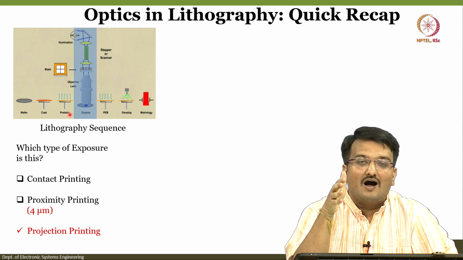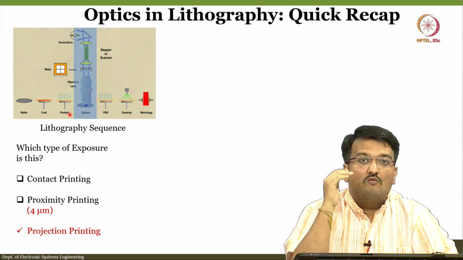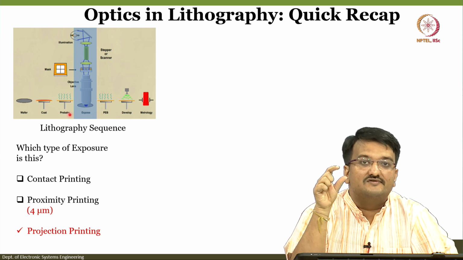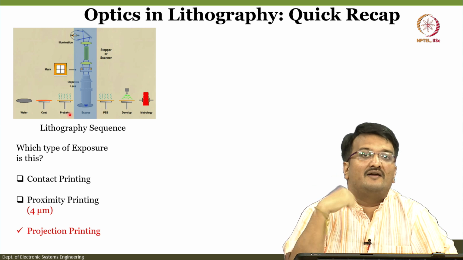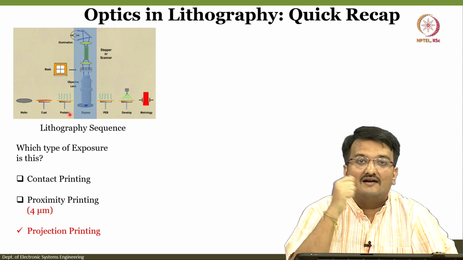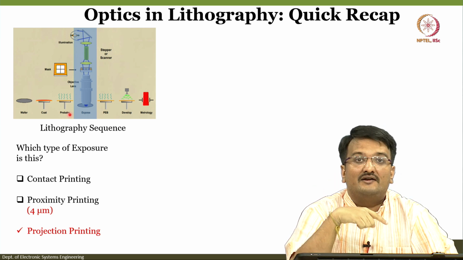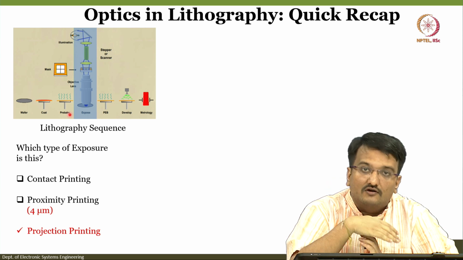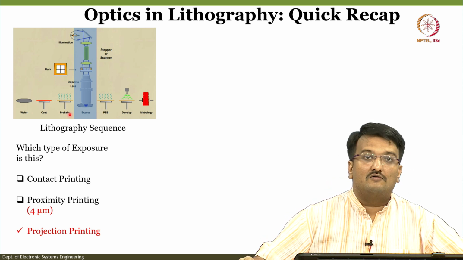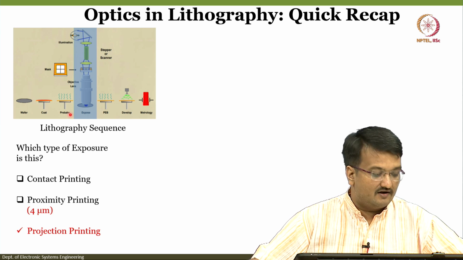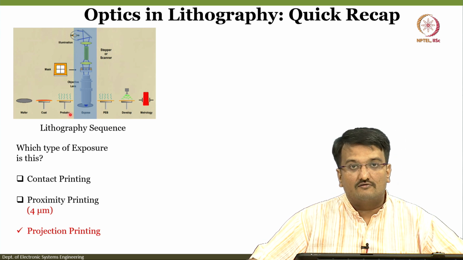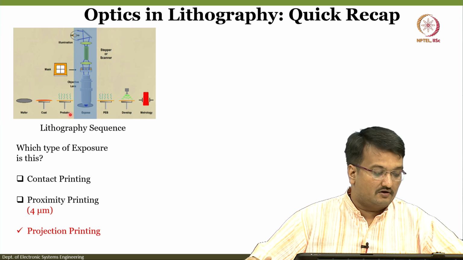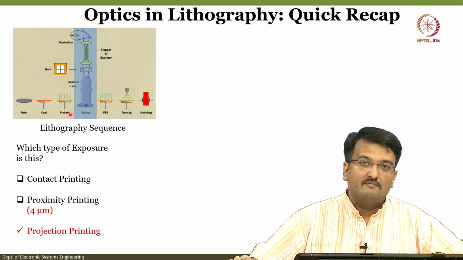whereas I also request all of you to check what nanometer technology your particular smartphone uses, right. It would be in some nanometers. So, considering that, proximity printing's limit of 4 micrometer is not proper. So, then scientists went one step ahead and made projection printing out of it. Okay. That is a small point, but an important point.